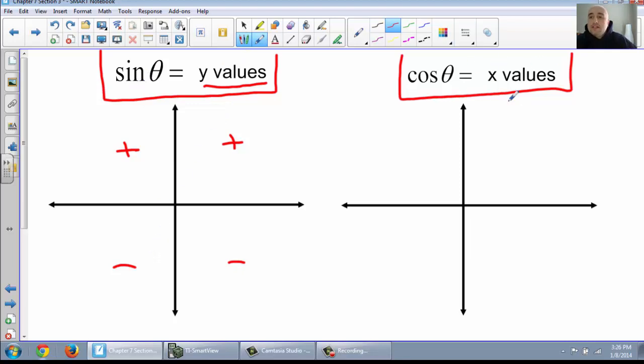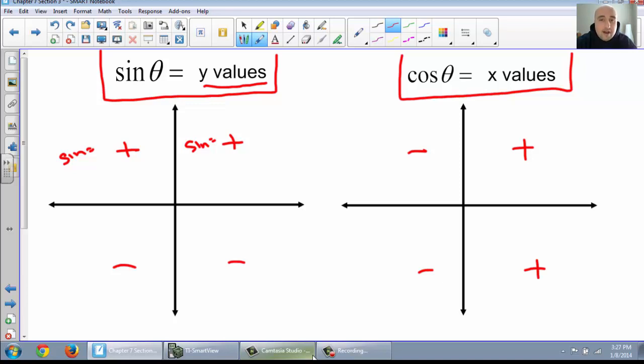Okay. Cosine deals with x values. To the right of the y-axis, cosine is positive, and so is x. And left would be negative. Okay, we'll talk more about this later, but this is a nice little chart that shows you if you're in the first quadrant, sine equals positive. If you're in the second quadrant, sine equals positive, third and fourth, and so on. Okay, and then this last one is cosine. If cosine's in the first, you know it's positive. If cosine's in the third, you know it's negative, and so on.